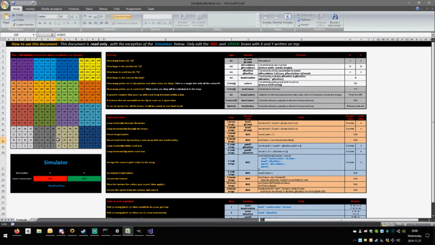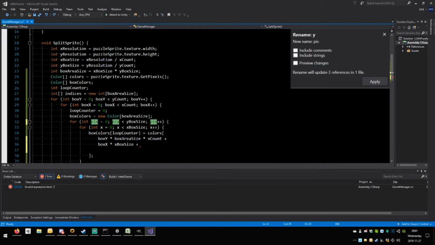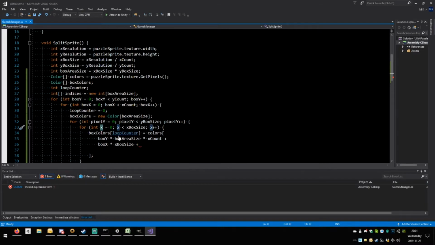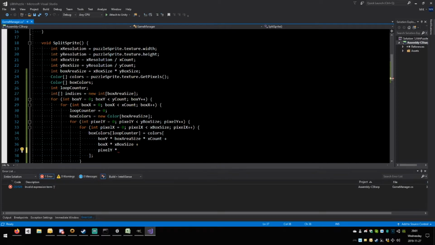Okay, so let's try a bit more complicated. What if you're on 24? Well, the length of the entire row is 16, right? So it would be 8 and then another 8, which gets us to 72. So from 8 to 72. That's 64 addition. That's correct. Okay? So yeah, we need to then add pixel y times x resolution. Here we called it just y. Let's rename these to pixel y and rename this one to pixel x, just so we don't get confused. Then you want to add pixel y, multiplied by the entire row's length, which is x resolution. So copy this and paste it here.